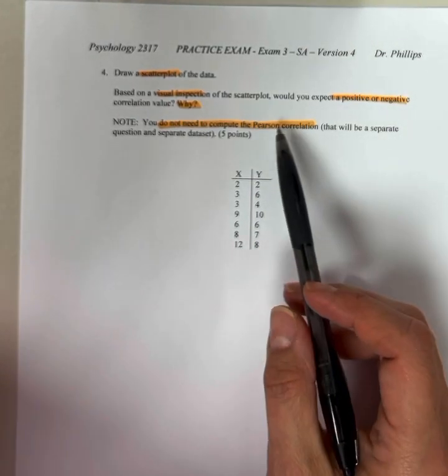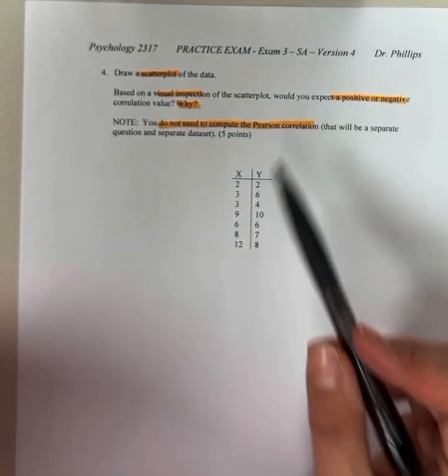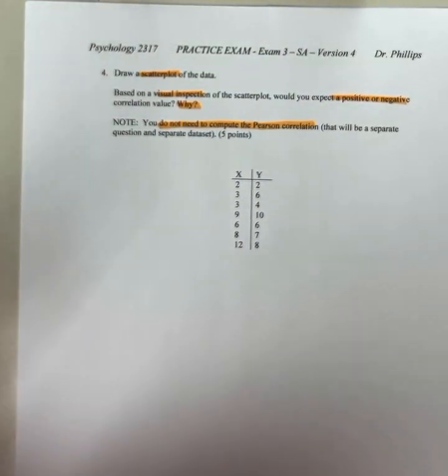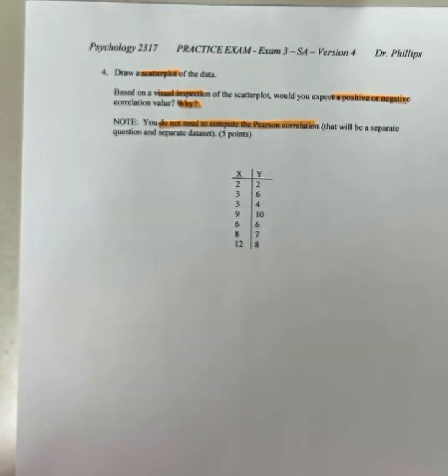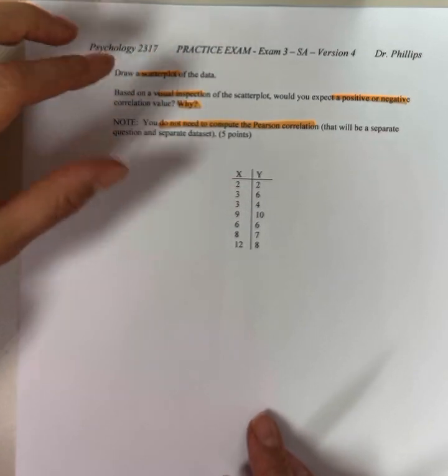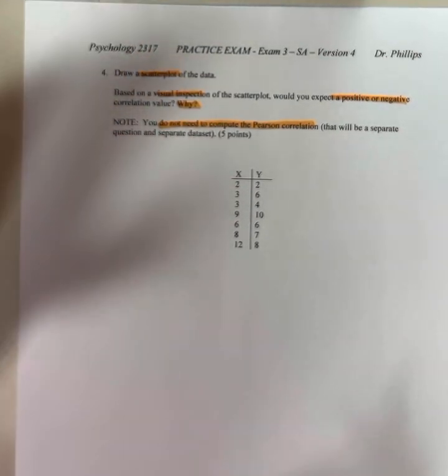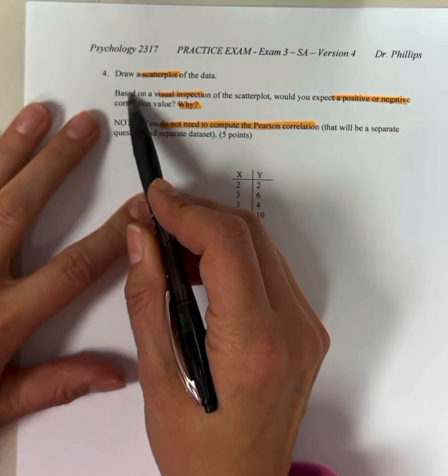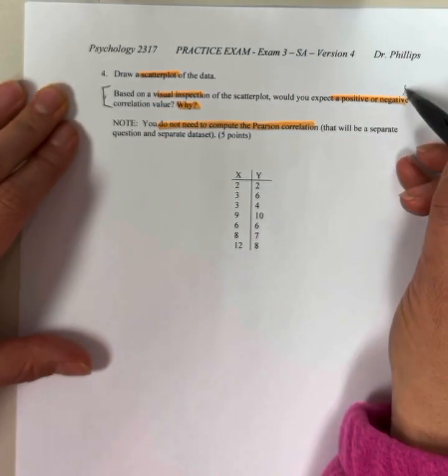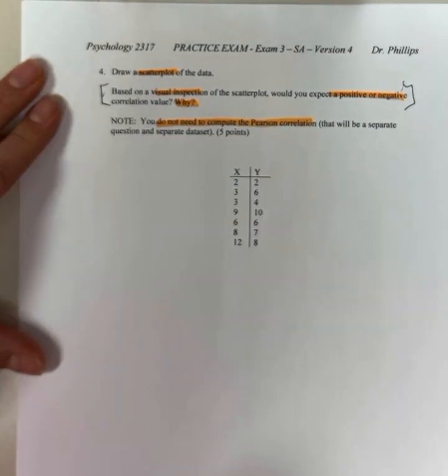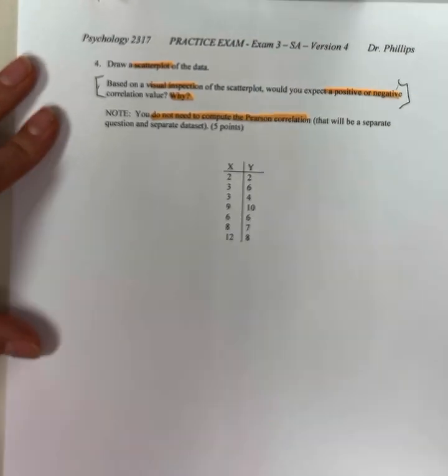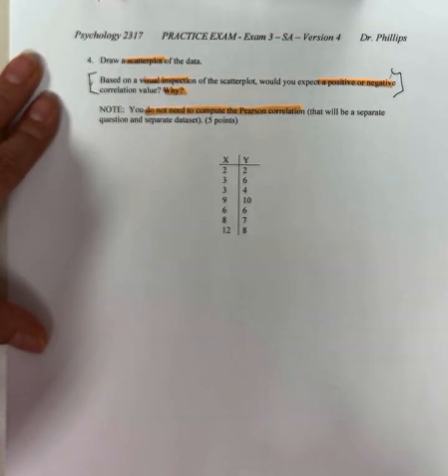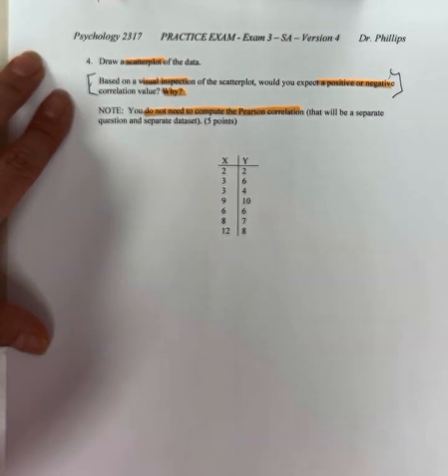This question is part of the Pearson Correlation questions. It's combined with the next question. It's looking at a scatterplot, and like I mentioned in the overview, I was going to get the updated question because I have this added piece that's based on the visual inspection piece. It's not just creating the scatterplot, but also looking at the scatterplot, and what does the scatterplot tell us, and how do we know that?